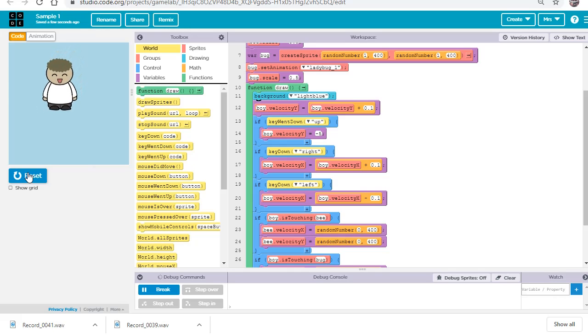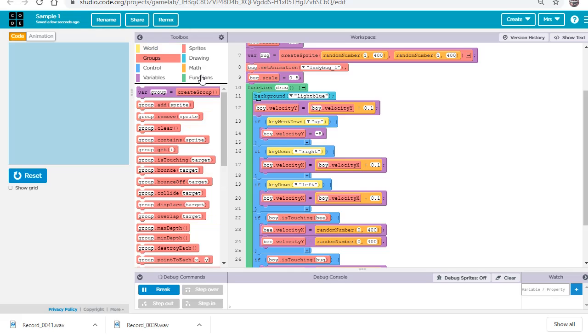We still have an error as we didn't use our variable, so we're going to use the variable in the two if statements here. If the boy is touching the bee, we need to add a value, adding a 1 to the score. So score, from math plus 1, score plus 1.